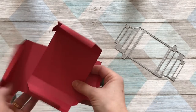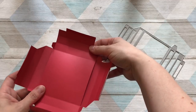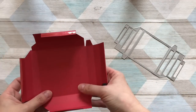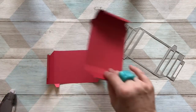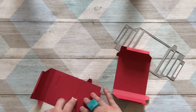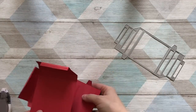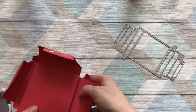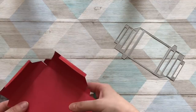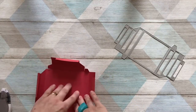And then all you're going to do is just pop them in a crisscross fashion. So you're just going to pop them like this so that it doesn't really matter which way round they go. You can't go wrong with this box. So I'm just going to put quickly, just pop some, this is for ease. If I was doing a box that I was going to have to actually put stuff in, I would use a more of a strong permanent glue like the Nuvo Deluxe adhesive, which I'll be using a bit later.